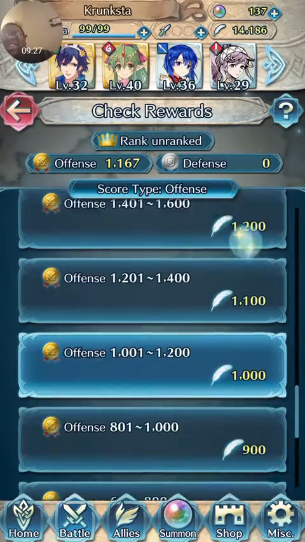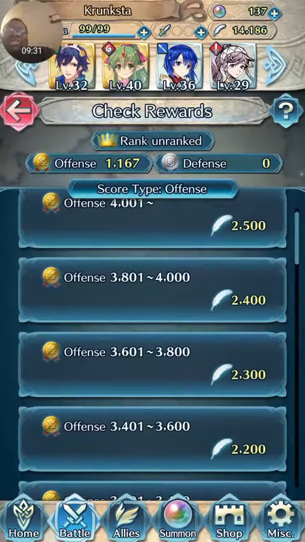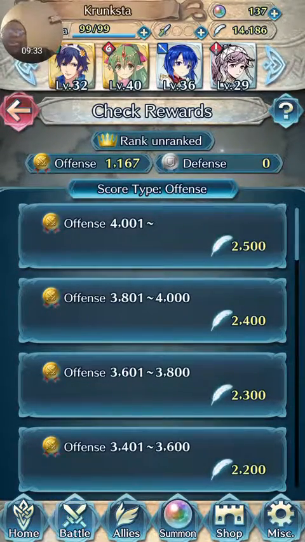Now the game doesn't really give you a lot of feathers, so it does take a while to get to your 10,000 mark, but I believe the max is 2,500. You can also get defensive if you successfully defend yourself against somebody.